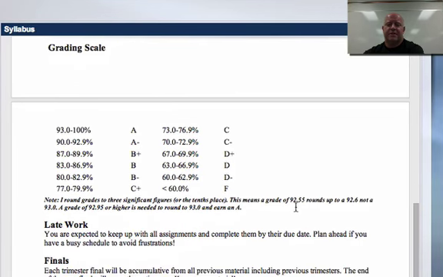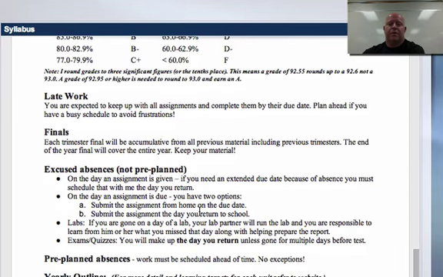My grading scale breaks down as follows. 93.0 and above is an A. Anything below 93.0, so a 92.9, is an A minus. So if you want to get an A, you can't get a 92.5. It's got to be 92.9 and above, gives you an A. So basically a 93.0. And then besides that, it follows a pretty normal grading pattern for Egan High School in terms of the percentages. Be aware of that.